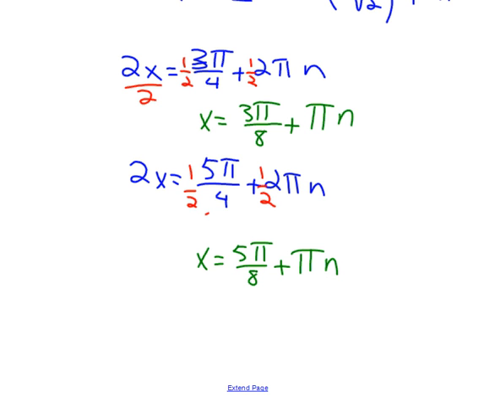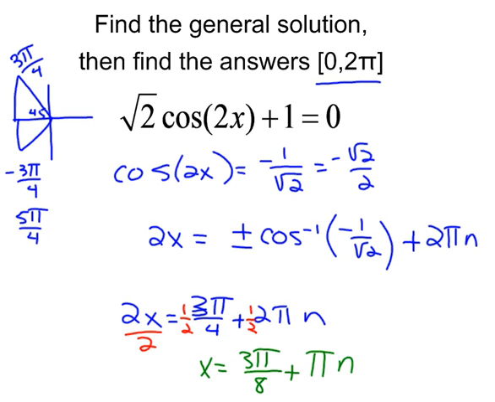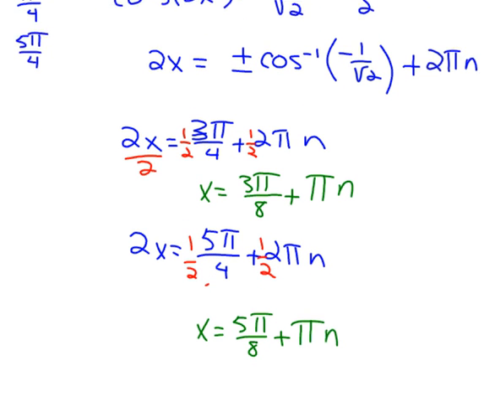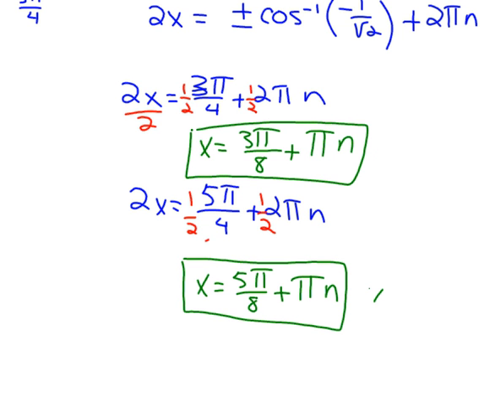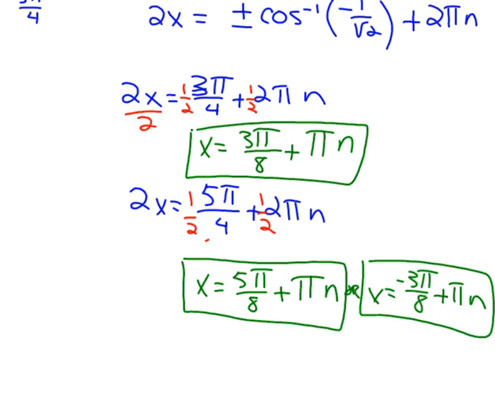And if I think about, again, what I started with, the period is 2 pi over 2, which is pi. And so I should be adding multiples of pi to get more solutions. I'm adding my period. So these are my general solutions, right here and right here. Another alternate solution here, if I would have used my negative 3 pi over 4, is negative 3 pi over 8 plus pi n. That would be an acceptable alternative to that, and I'm fine with that.